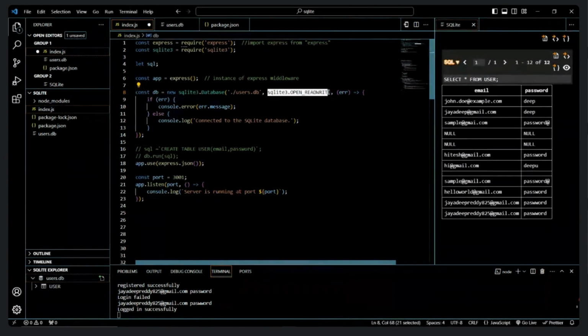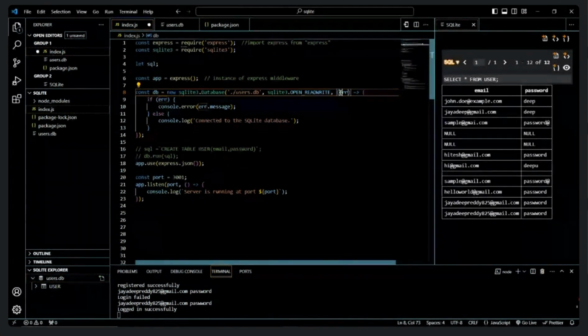It is the line that gives permissions to the user whom the application is using, right? And this error part: if you get an error while connecting to the database, it will catch the error into this err variable and come into this arrow function.